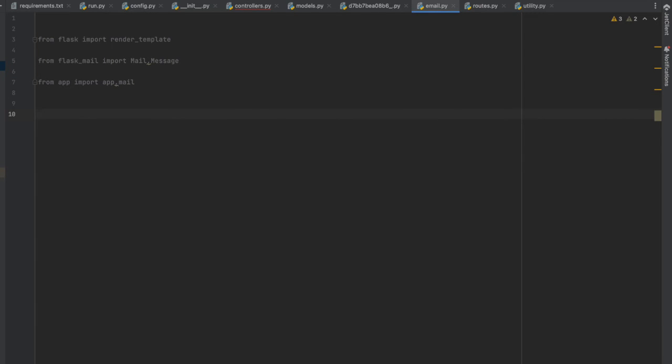Then there are a couple of configurations we need to use here, and I'm going to be using my own Gmail account to send this email. So I'm going to be using SMTP for our Gmail account to send this email. What you just have to do is, in your Gmail security settings, there is a place that asks do you want to allow third party access to your email. You need to turn it off.